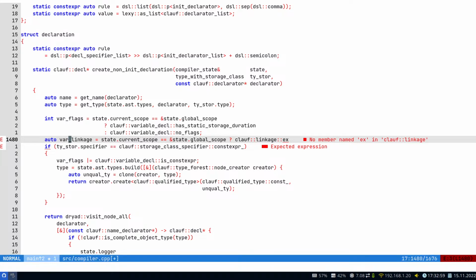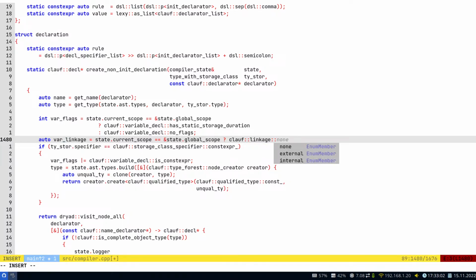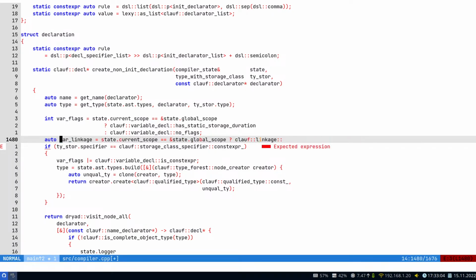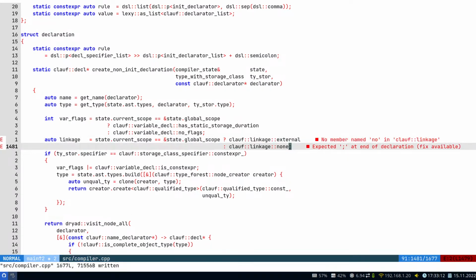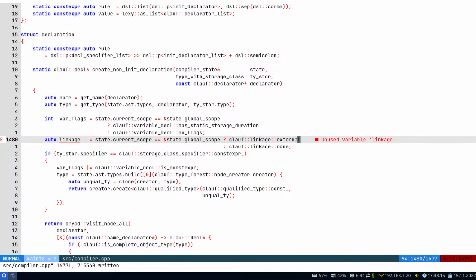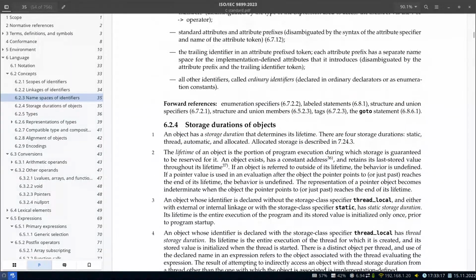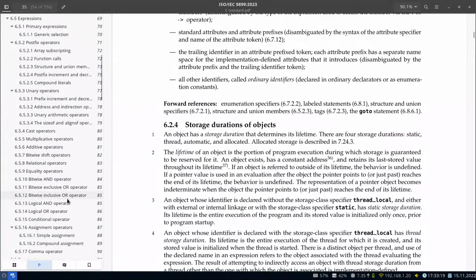So the var linkage at global scope. Yeah, isn't external the default, right? External, otherwise linkage none. So if we're not at global scope, then it doesn't have linkage. I believe.